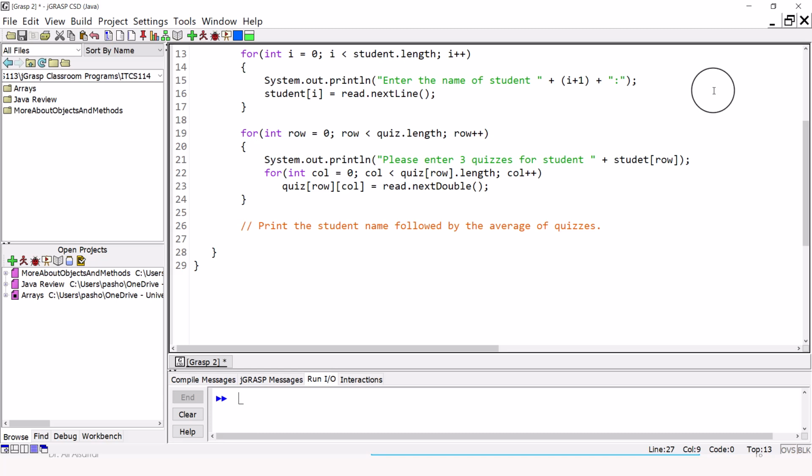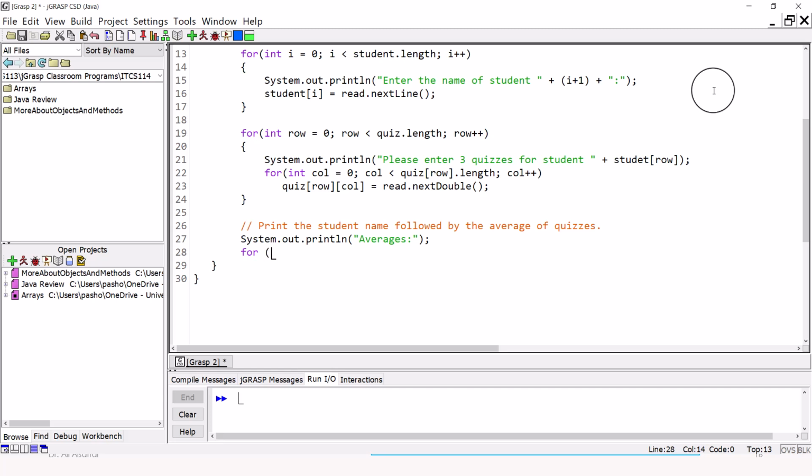As we discussed before, to implement this part, we need to process the array row by row. So first we will print the message averages, System.out.println, and we write averages. Then we write the nested loops for processing the 2-dimensional array row by row.